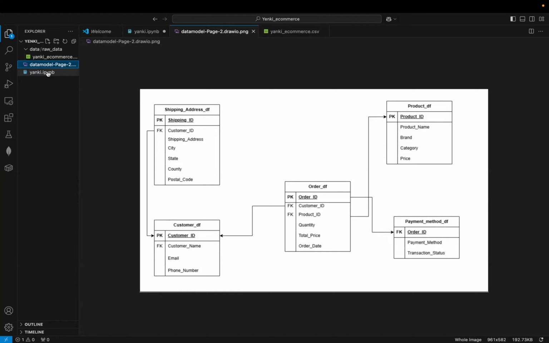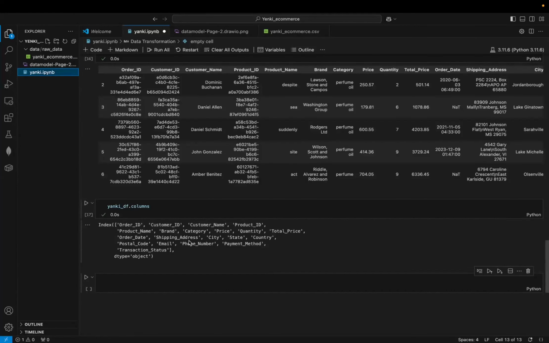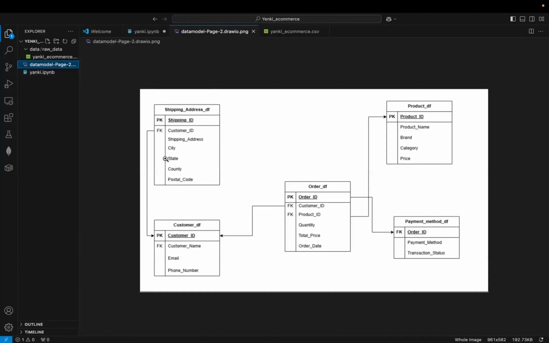In which the shipping address is also there. We can see the shipping address. We need city, state, country, and postal code. You understand? Those are for the shipping address table. It's just from your analysis of the available columns. That's very, very important. You analyze this from our available columns.